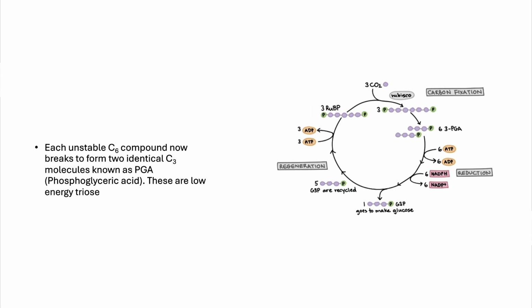This compound is then taken, it leaves the cycle to make glucose. Okay, so now we have glucose, but remember, a cycle must be continuous and never ending. So how does it go back to a five-carbon compound, a C5 compound? Well, this process actually occurs 6 times.